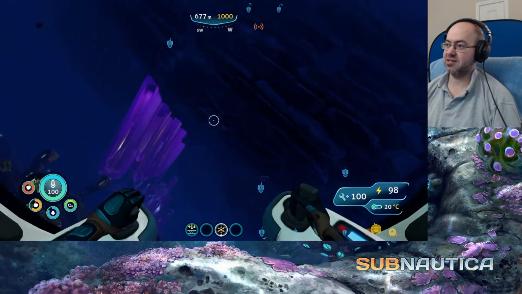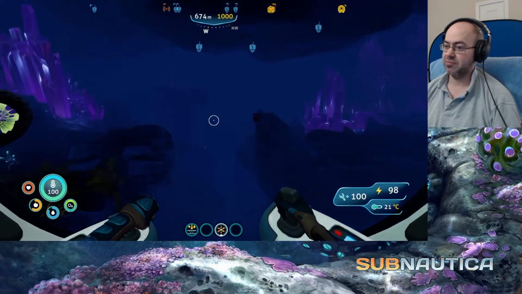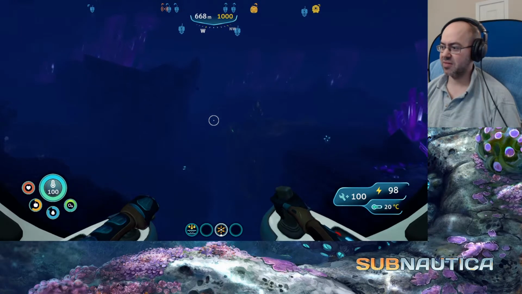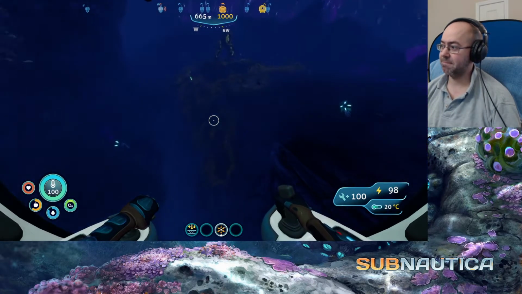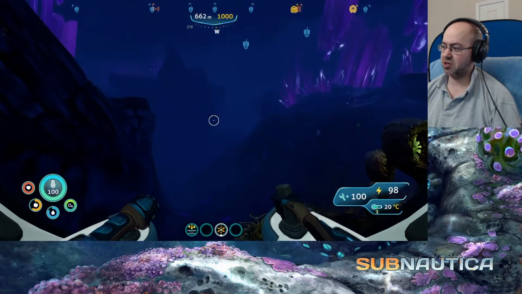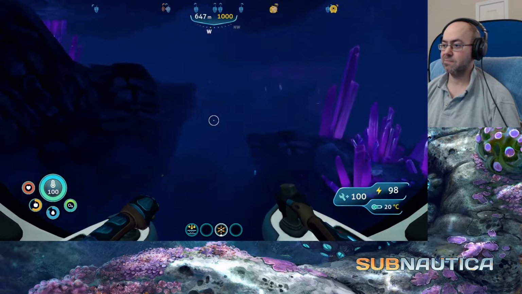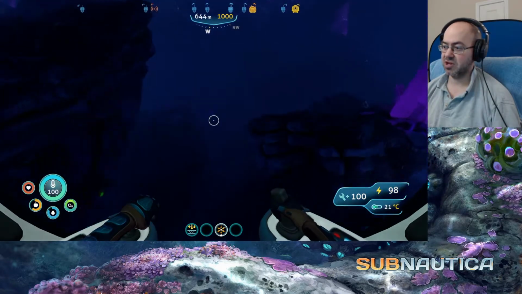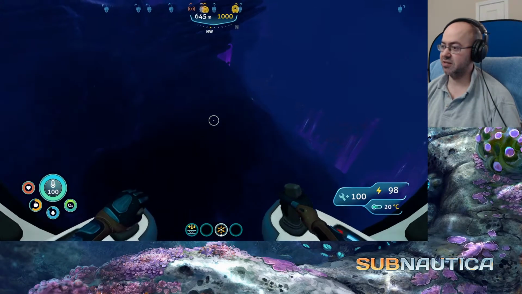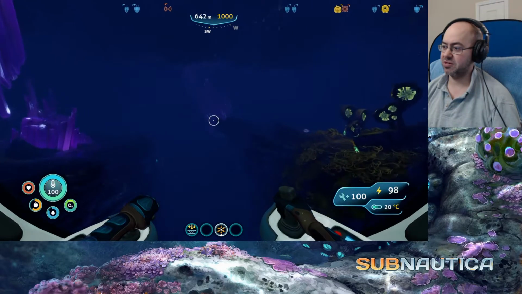Okay, so Maida's thing is above us, but I don't know where we're supposed to go. Let's try it this way, because this area is actually fairly small, I think. Regardless, we'll go this way. I don't know if we need more kyanite or how much we need. I feel like I probably have enough, but who knows.